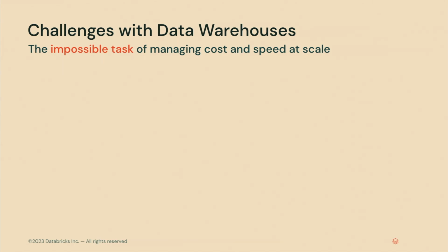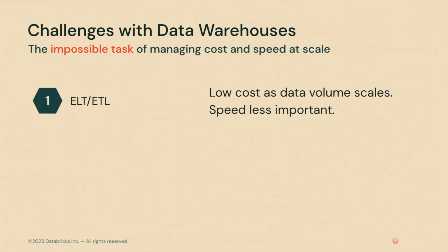And to make this a bit more complex, there's not just one use case, right? There are multiple things you're doing in a data warehouse. The first one is getting your data in, ETL or ELT, where you care about low cost, but you don't want that cost to stay low only at small scale. If the curve looks up and to the right and exponential, it's really not good, because as you get from 1 gigabyte to 10 gigabytes to a terabyte, you don't want to have exponential costs. So over here, low cost is important. You want the cost to stay flattish as data scales go up, and that's good.